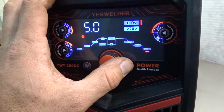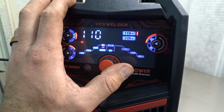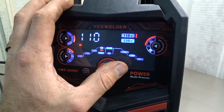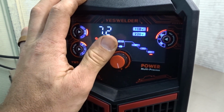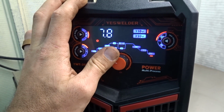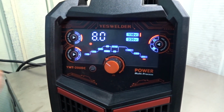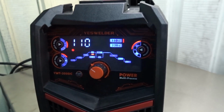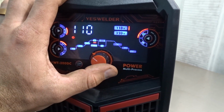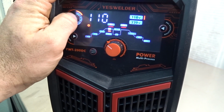Post flow. Rule of thumb is 1 second for every 10 amps, I think. So we're just gonna bump this up a little bit. We'll probably be running, we'll leave it there. Post flow is just a way to shield your tungsten and everything that you just welded while it's still cooling down. You don't get any entrapment in there. So that's pretty simple. I like it.